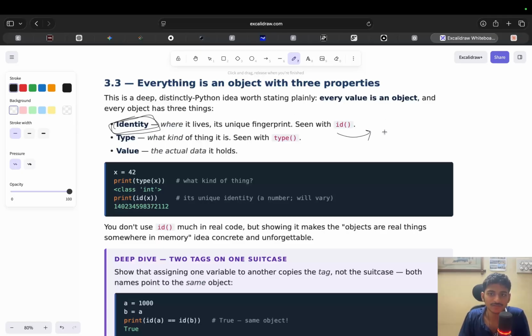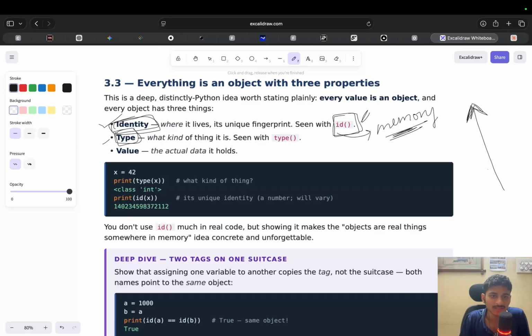As I said, everything has a unique memory, right? It is stored inside the machine, so it must have a unique ID where it lives, so that we can show the identifier or the variable where the object or data is living inside the memory, right? It has a unique address, so that is the ID. In Python, every data or object has a unique ID, so that we can refer to it, right? And then it has its type, right?